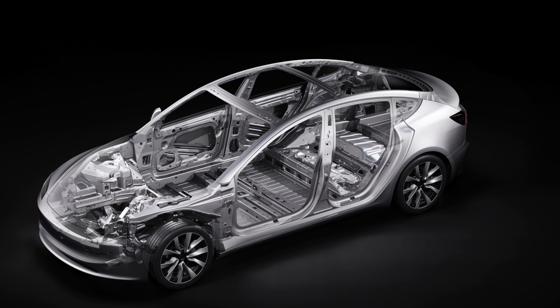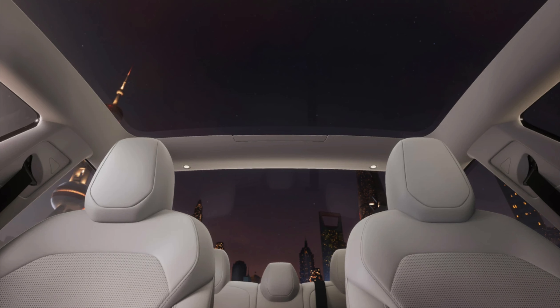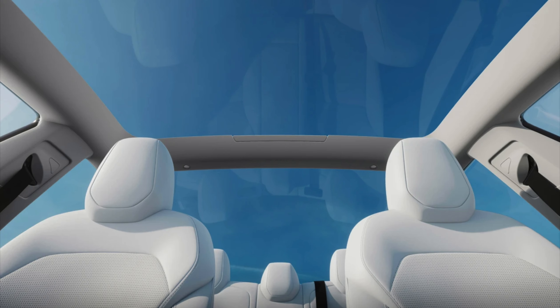This new Model 3 also incorporates an updated and more comprehensive subframe casting. We've been told that the suspension has been massively improved and they've designed custom tyres, so it should give you a much smoother ride. The car is also going to be a lot quieter because of all of these changes — whether you're driving on bumpy roads or idling in traffic, the acoustics of the car should be much improved. We've even heard that the opening and closing sound of the door has been improved, and that was one thing I was always a bit critical on when it came to my rear passenger doors on the Tesla Model 3 — they were always a bit clunky.